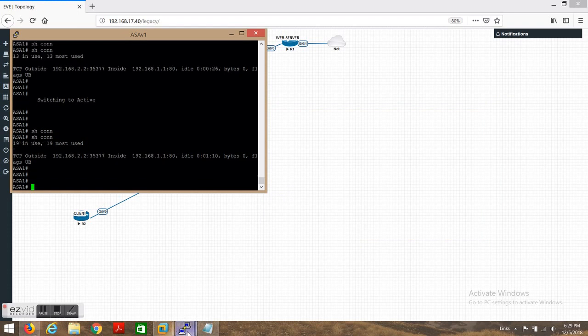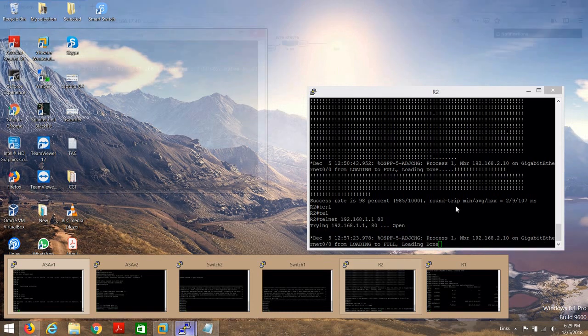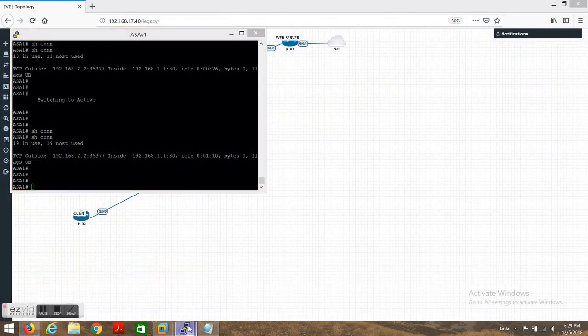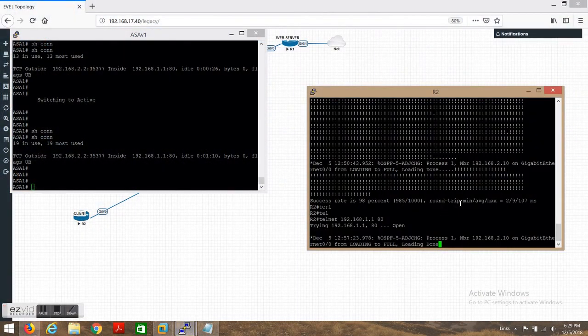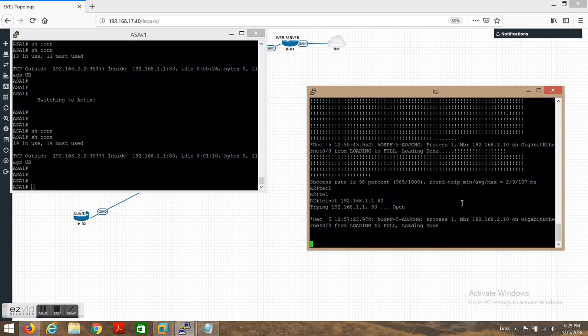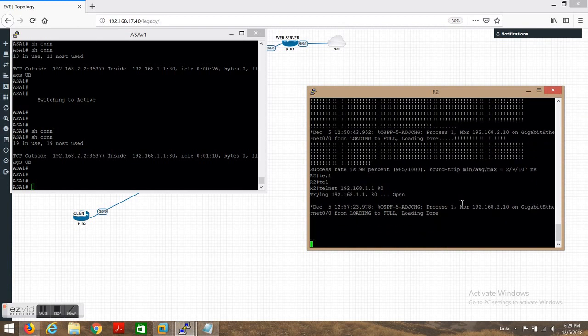So control plane, host, open port, you'll see the connection is established, correct?